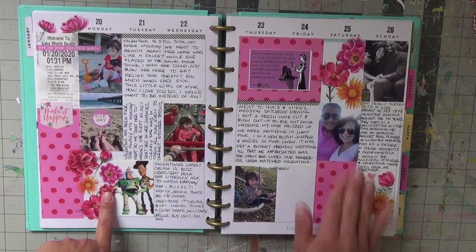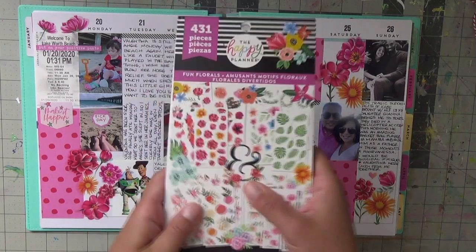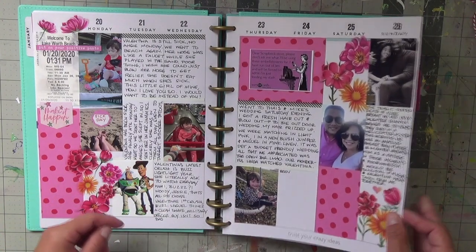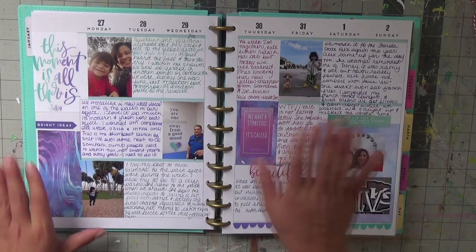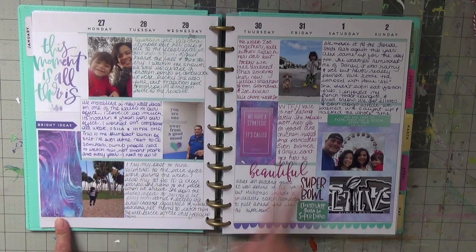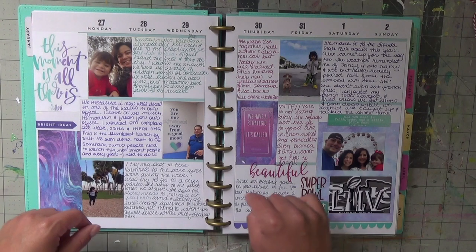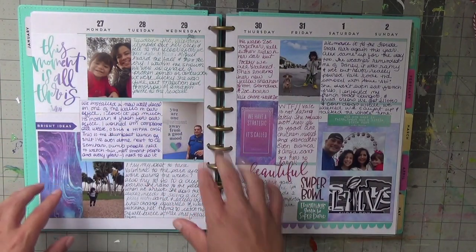This one has a process video as well — I did that for the design team. I think this was just using one pad of paper, the polka dot, and then some of the flowers from the flower book from the Happy Planner — 'Fun Flowers,' the first one that's out. This was another layout using a fun paper pad called Stargazer from Hobby Lobby, so that's where all of these papers are from. I went with a purple and minty aqua teal color theme. It was Super Bowl week, and this big quote was from one of those sticker books — that's how I got my color scheme for the layout.